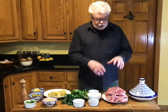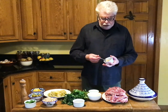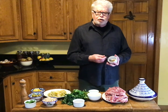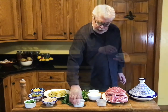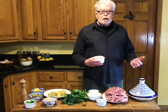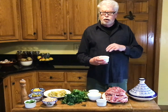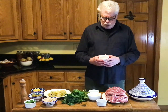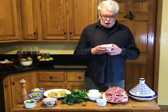While that's happening, the bones from the lamb are going to make a bone stock. This is a teaspoon of ground ginger, a teaspoon of ground coriander. I'm going to put that right in the bottom of the pan. And then the final piece is saffron. This is a pinch of saffron that's been diffused in a little bit of hot water. And this saffron is just divine.